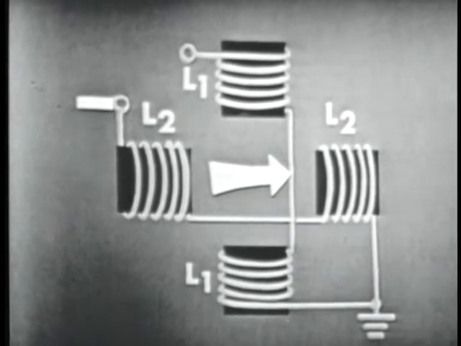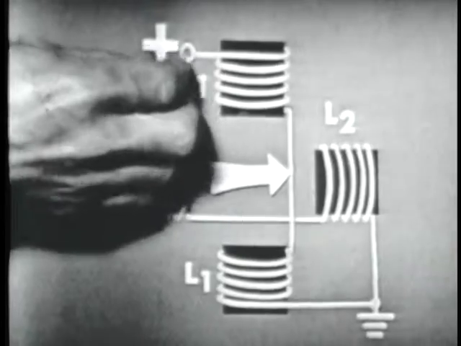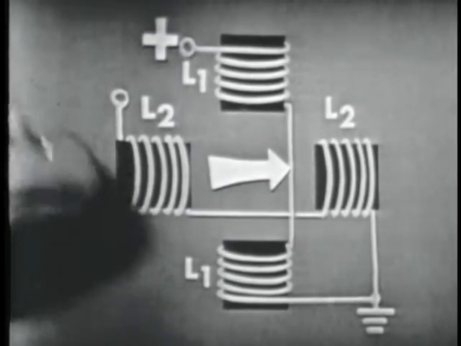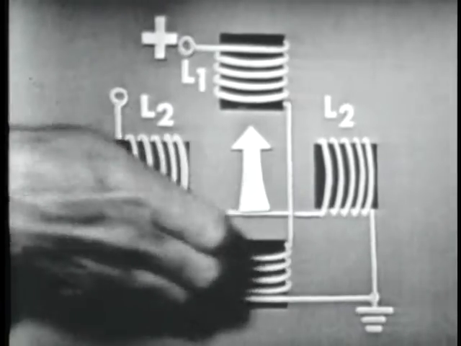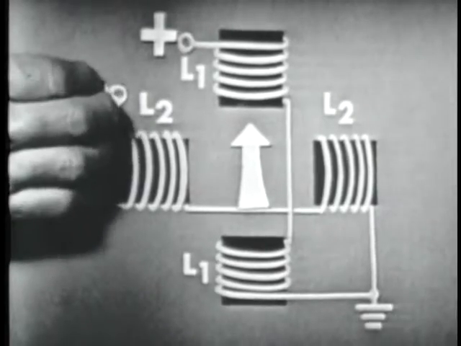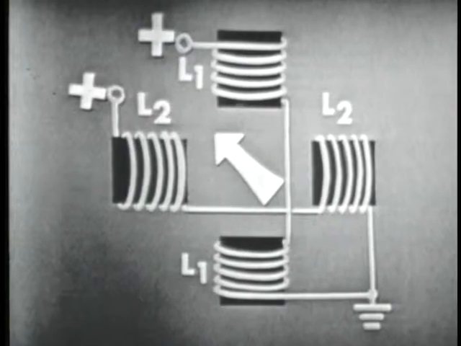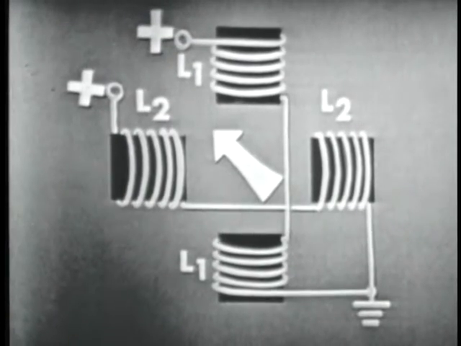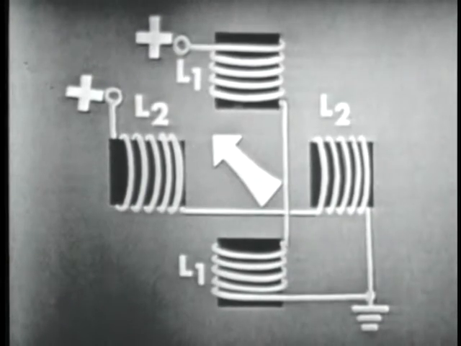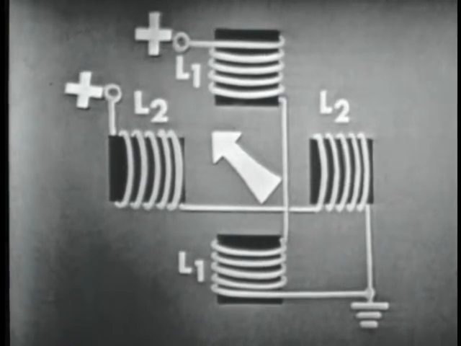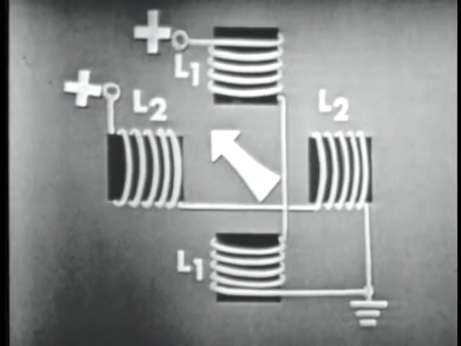And we can also energize both coils at the same time and produce four more directions. Positive. Now, by supplying both L1 and L2 with this polarity, L1 produces an up direction, L2 produces a left direction, so the two equal fields combine and move up and left at this angle.